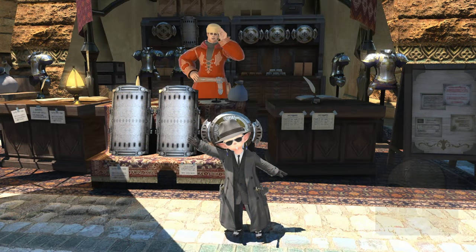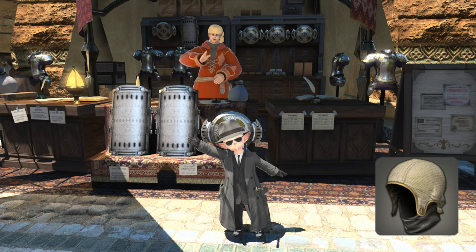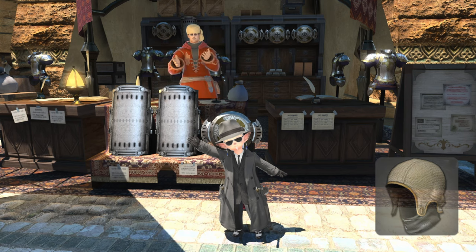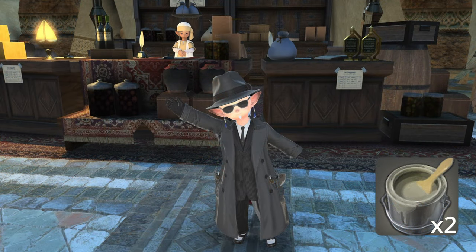We only need one piece of gear for this, a hempen coif. You can get this from your old pal Gwalter, the Battlecraft armorer in Uldah, in the Disciple of Magic gear, level 1 to 9 section, so go ahead and buy and equip those. Aside from that, we just need two ash gray dye. You can grab these from Nanabe, the independent merchant in Uldah.